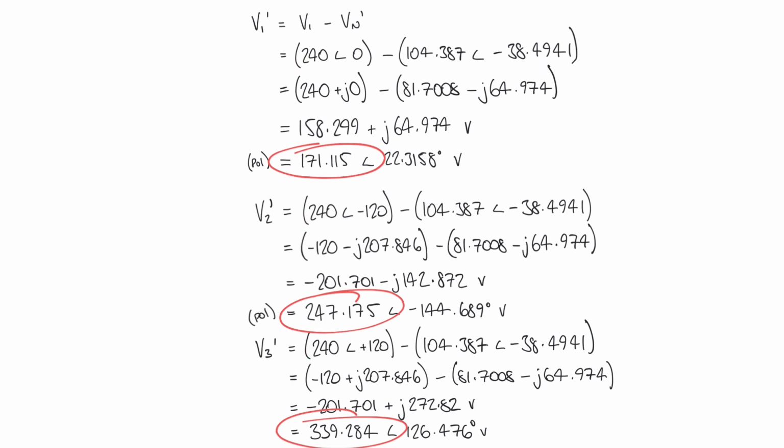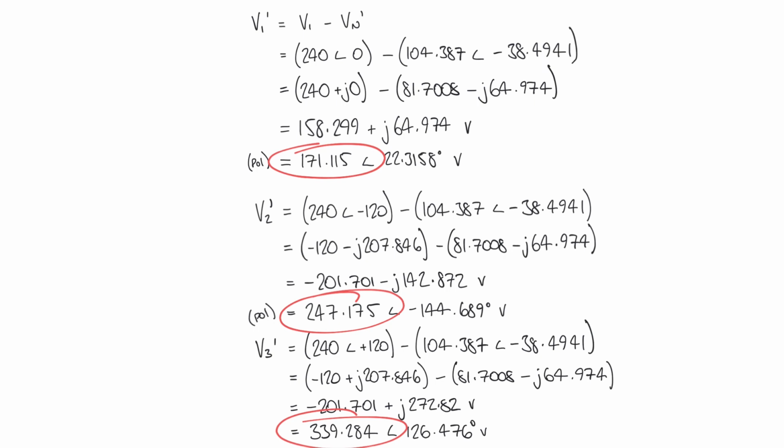And the displaced neutral means that the phase voltages will either be greater or smaller in magnitude than the expected voltage of 240 volts. It may well be the case that the load is not rated to handle these higher voltages, and therefore higher currents as well, that are going to result due to a displaced neutral. Similarly, lower voltages might cause issues insofar as the load is under voltage, meaning that three-phase machines might be underpowered, and single-phase consumers don't receive sufficient supply, that kind of thing.